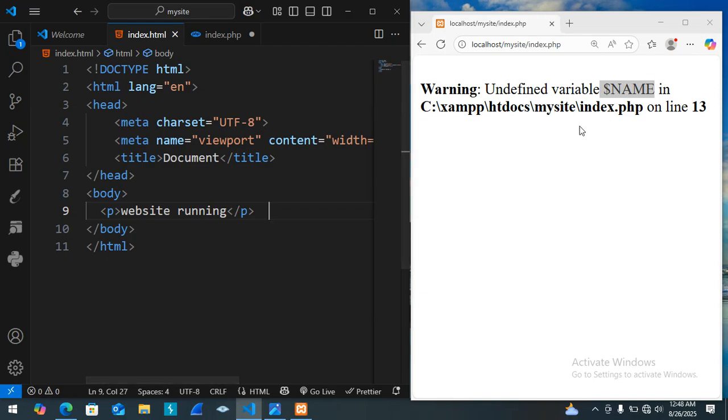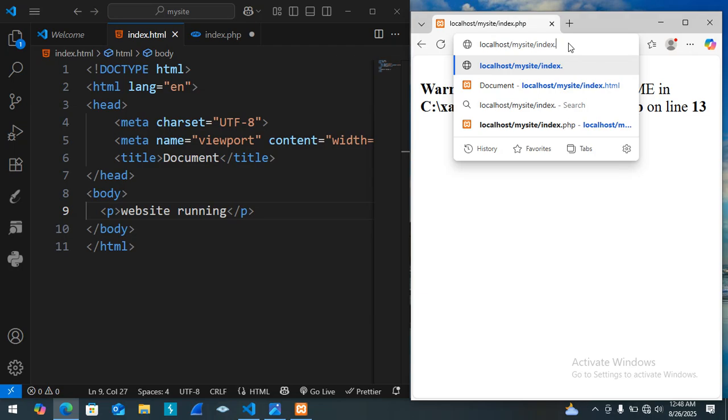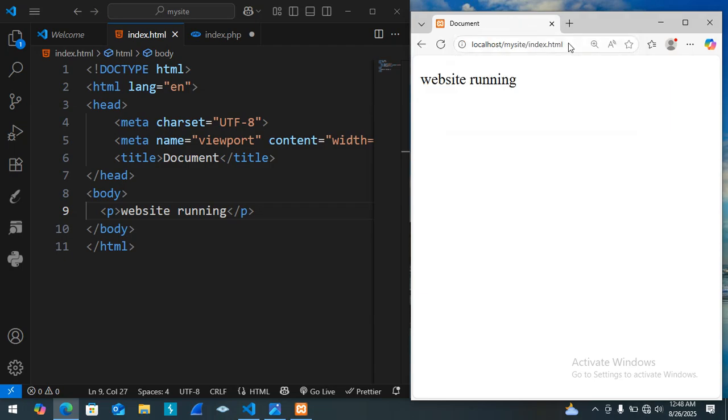Let us save our file, and here in the URL, because the index.html is in the same folder as the index.php, we are just going to come here and write index.html, and we press enter. After pressing enter, we get this output where website running, our paragraph is here.